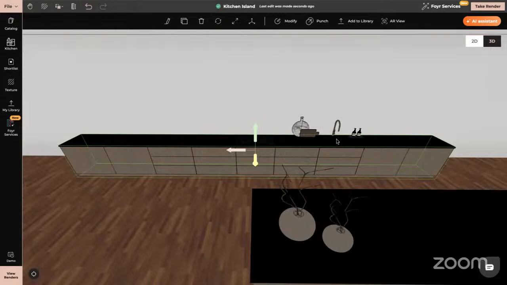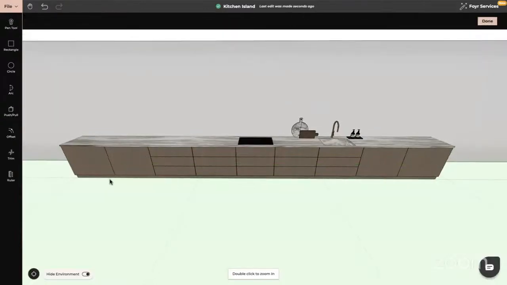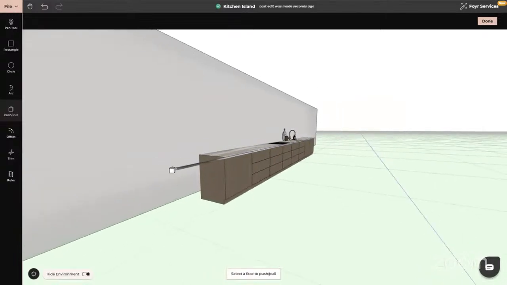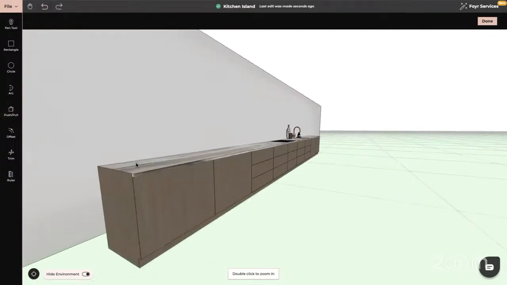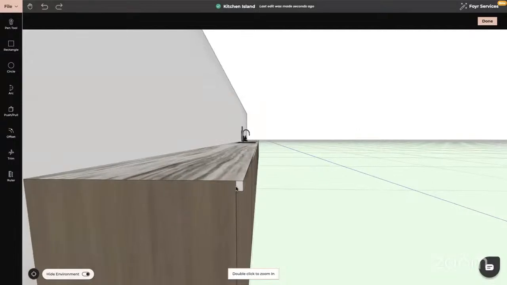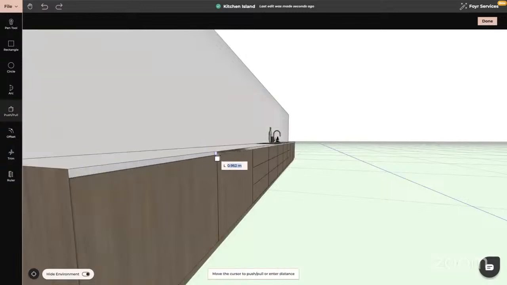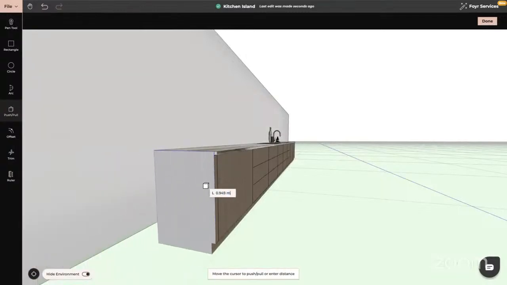Can you delete some cabinets from it? You can go to modify, and let's say if I don't need that cabinet, I will simply use the push and pull, and I will just push it in. The same with this one. You see, I didn't cut this part here, so that's why it works as two separate items. I didn't do the countertop here. If I did the countertop here, I wouldn't have to worry about this part. But now I will just simply remove this one, and then we can remove the rest of it.